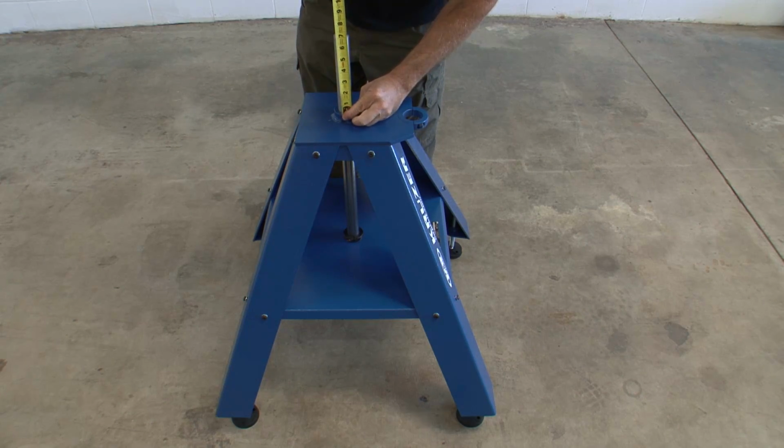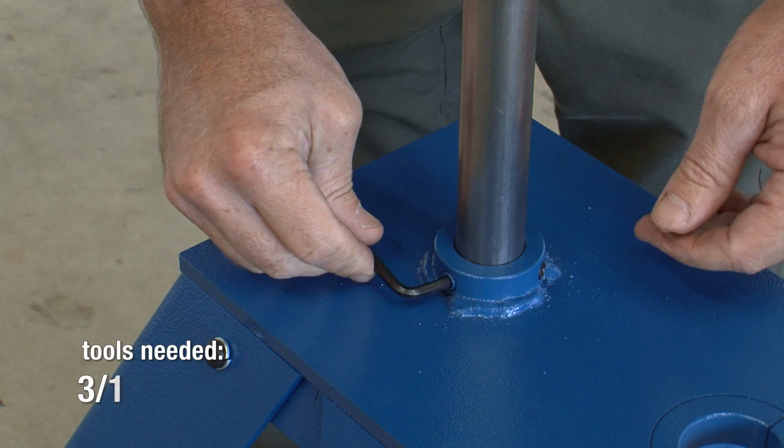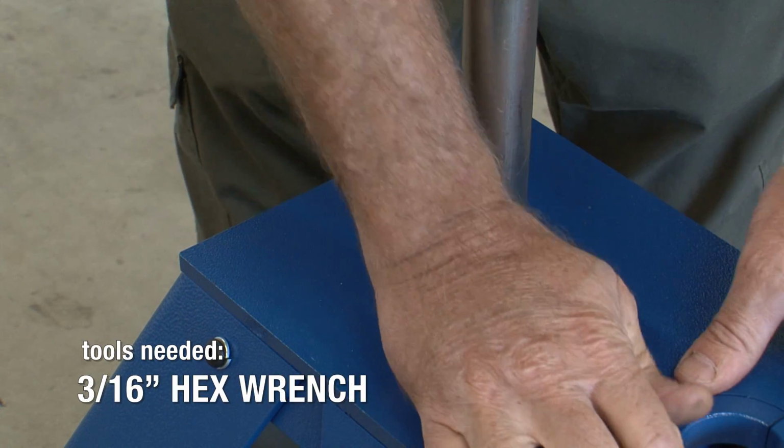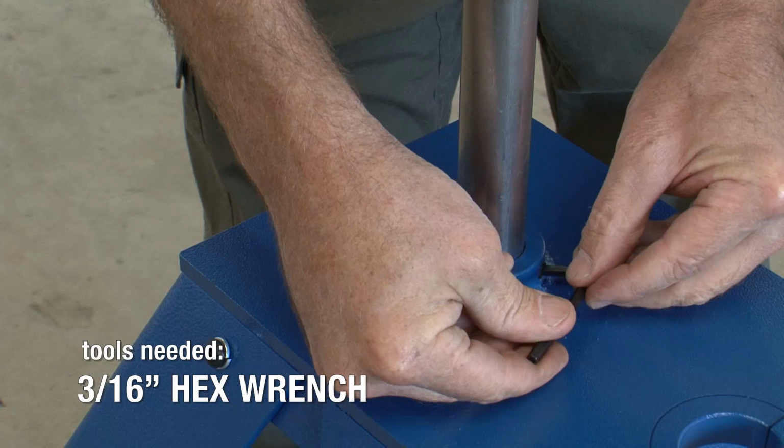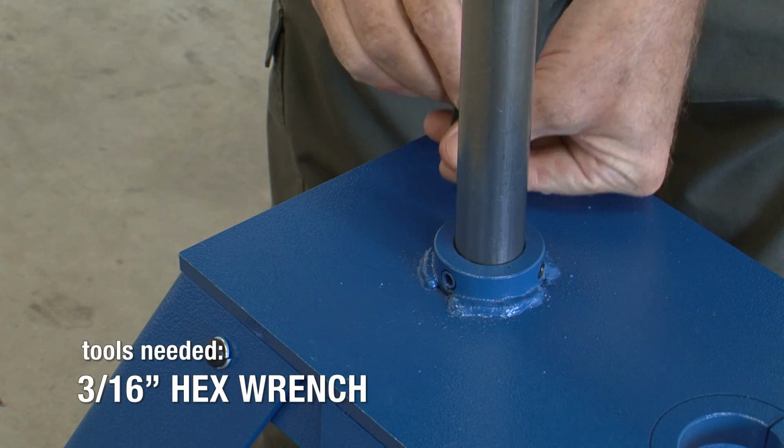Before proceeding, confirm that 7 inches of the center post is extending above the upper collar. If the measurement differs, confirm that all of the leg screws are loose and pull up or push down on the center post to adjust. Using the 3/16 inch hex wrench, evenly tighten the 3 set screws on the carousel mount to hold the center post in position.